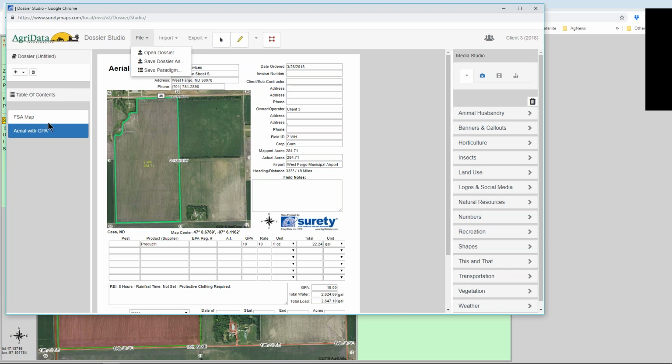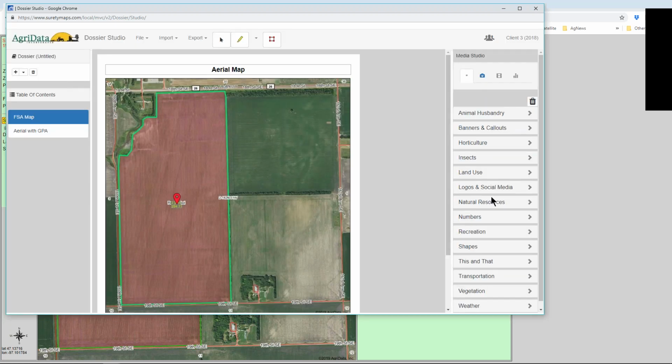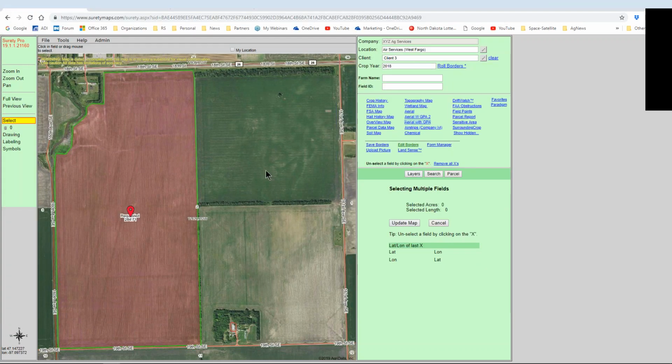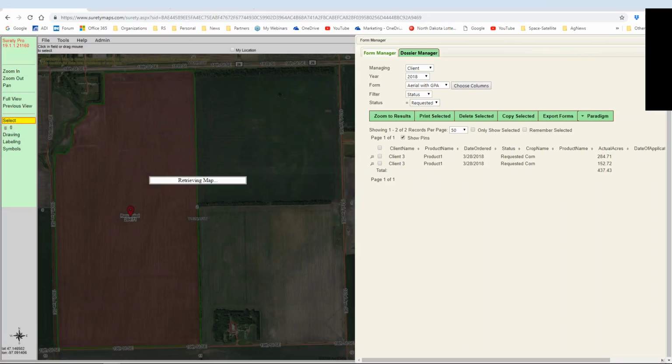And what this would allow you to do is you could save this, of course, if you want. It would open Dossier. It would also open those maps for you, or you can export and print. You could also, again, do some mock-ups by clicking a symbol and dropping it on the map. So several things you can do with Dossier Studio. Again, it's something you can play around with and take a look at and see if it is of value to you.